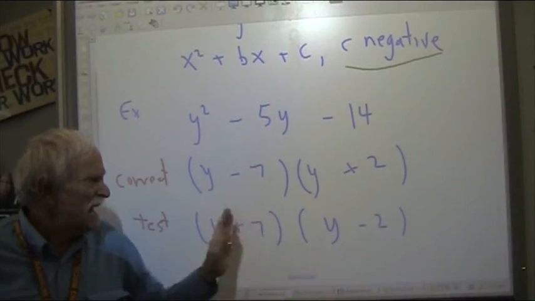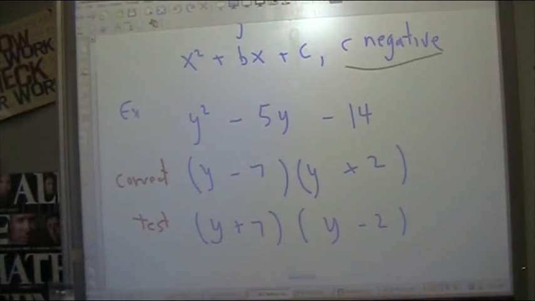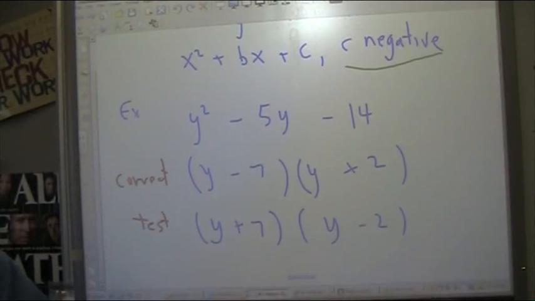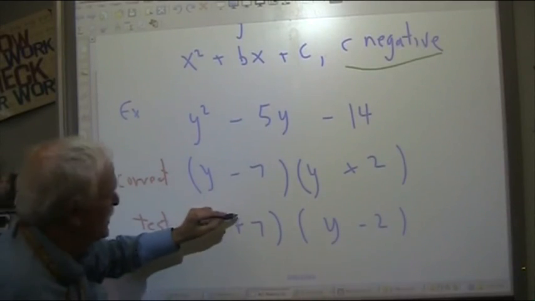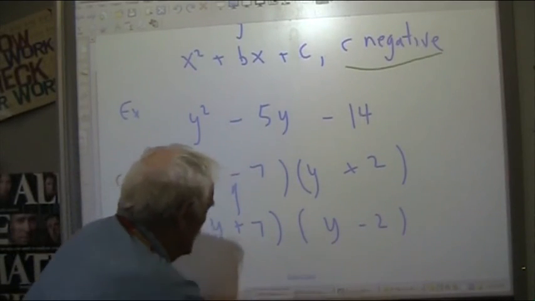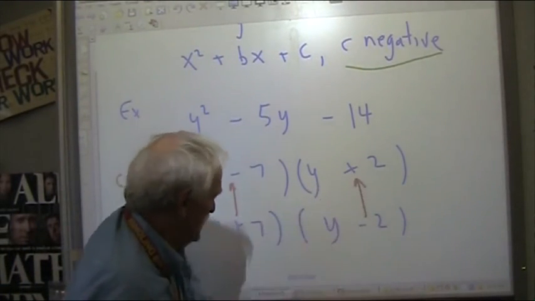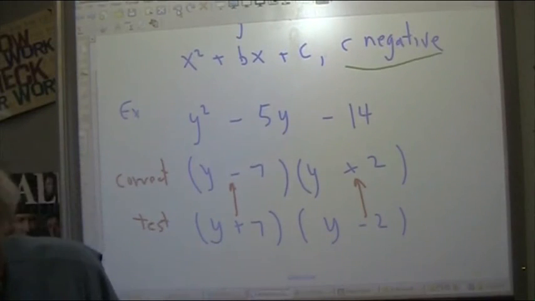Does that mean that I have to erase this whole thing and start all over again? No. What can I do at this point? Change the sign. You don't have to redo the whole problem. You just know that you've gotten the signs reversed, and so it's a quick correction process. But it only can happen if you check with FOIL every moment. So here you just have to change that sign to that, and change that sign to that, and you got it. Is that totally awesome, ladies?